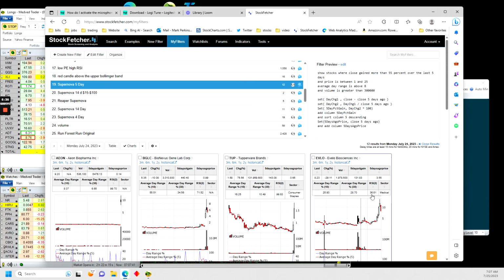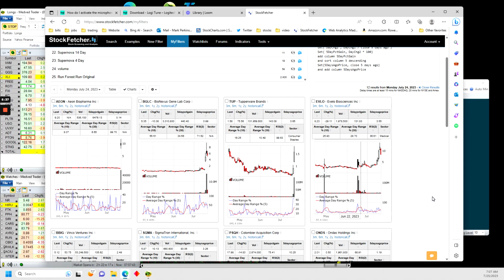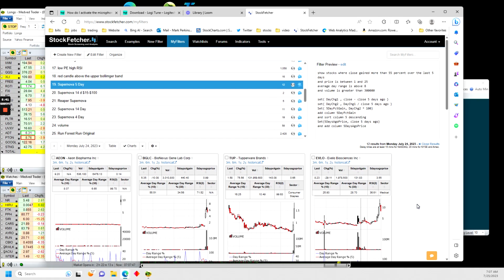So yeah, I'll just go through these real quick here. This one I call my supernovas. I got that from Tim Sykes. He actually kind of showed me that trading works a long time ago. I used to just be a value investor, long term. That's one thing I knew. I read like five Warren Buffett books and that was it. But the supernova, it used to be a really good pattern.